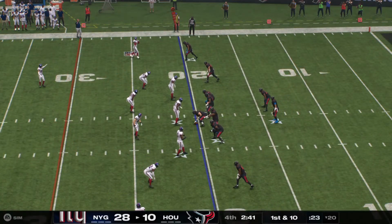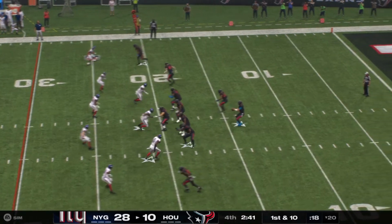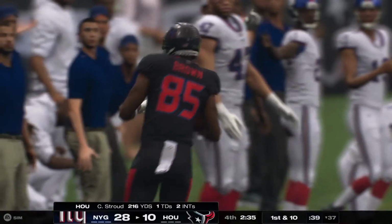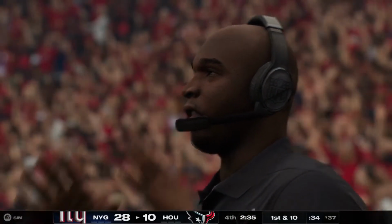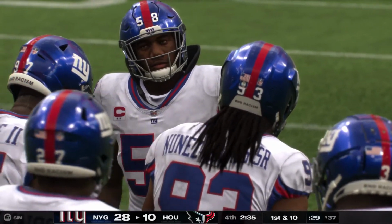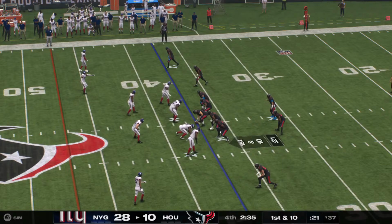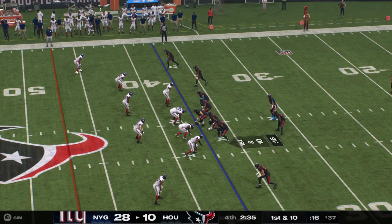Drive starts out with a 1st and 10. Now it's Stroud. Open receiver, caught. And a nice pickup ends beyond the 35 as he goes out. It's a gain of 17 on that one. And it sets up a Houston 1st. That is what elite offenses are all about. Why worry about 3 downs when you need only 1? Move the chains in one play and keep driving that defense backwards.